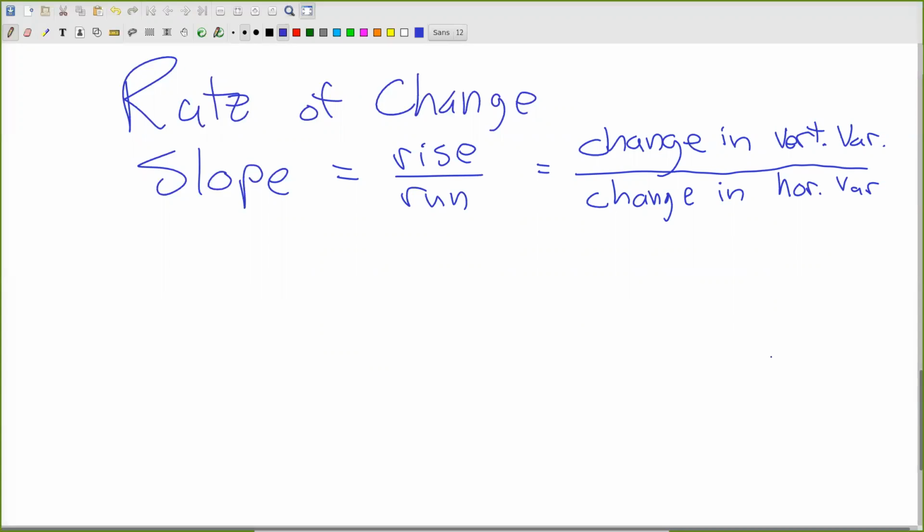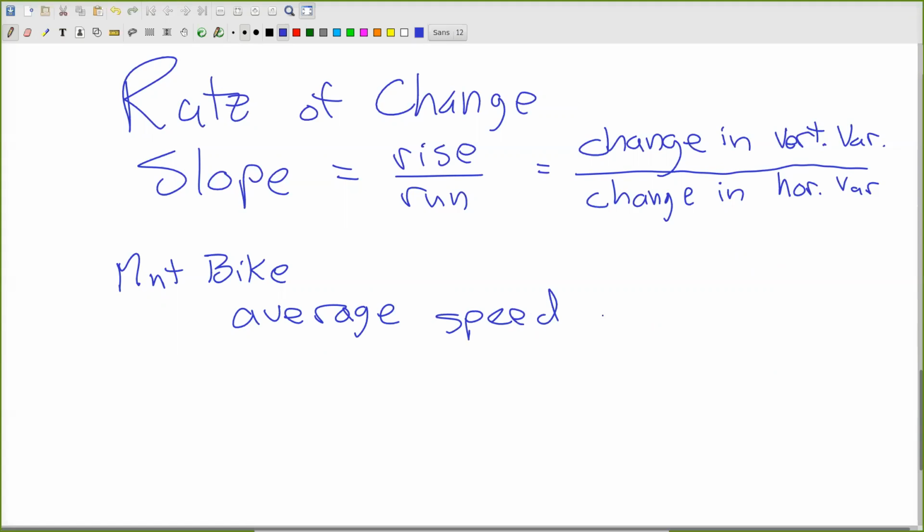Okay, so here's another example. When I can find time, I like to bike. And in particular, I like to mountain bike. And some of the trails I ride on are kind of rough and they're up and down. So let's say if it's not too rough, not too up and down, that my average speed is 10 miles per hour.